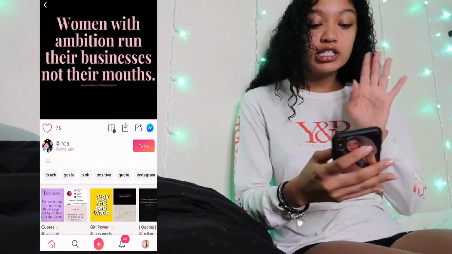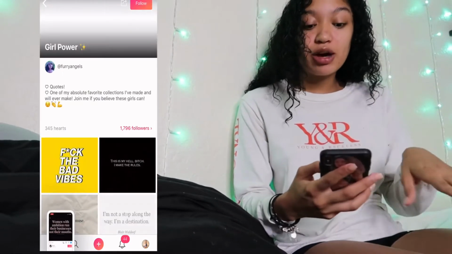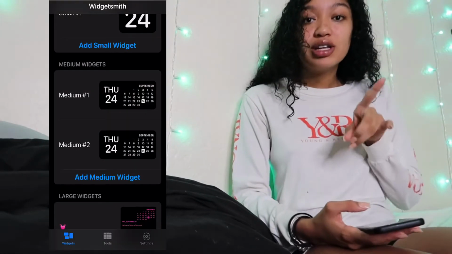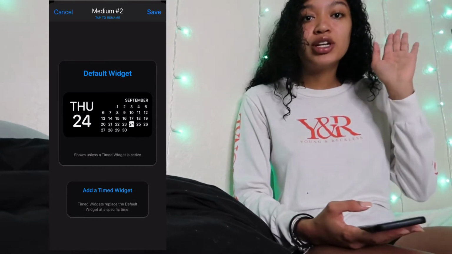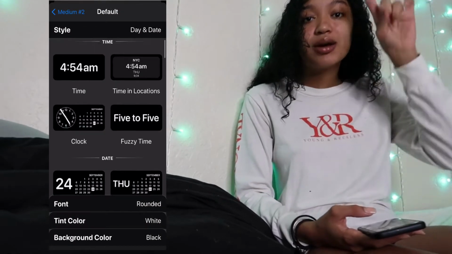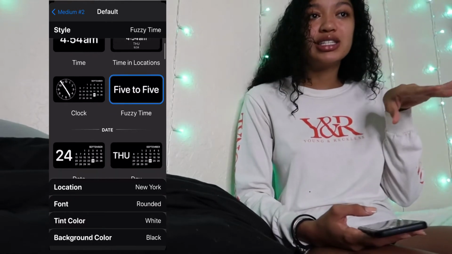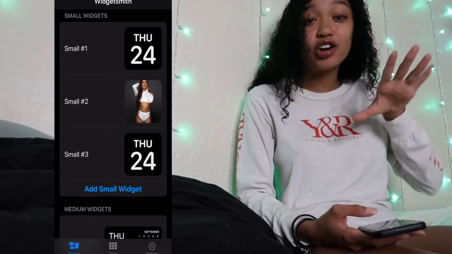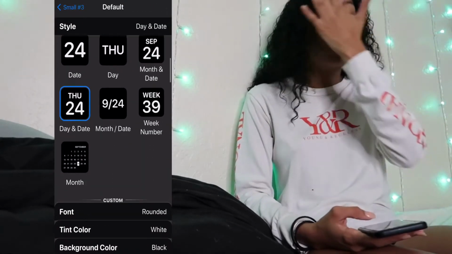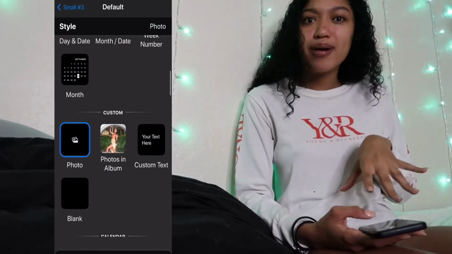First, last night I was going through picking out my pictures. Once I was done picking out my pictures, I just went straight to the app Widgetsmith. All you have to do is tap if you want it to be a small one, a medium one, or a large one. Small ones take up 4 boxes, medium ones take up 2 lines, and large ones take up like half the screen and only leave you space for 1 small widget or 4 apps.